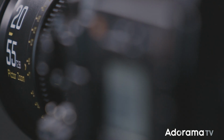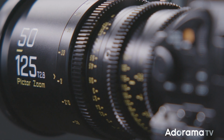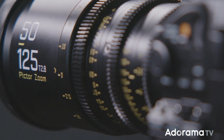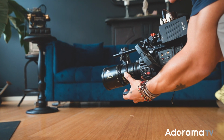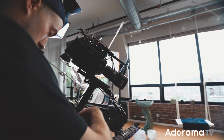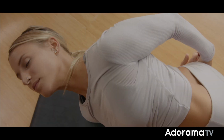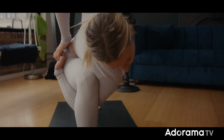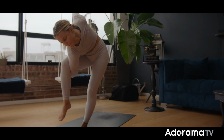These are 35mm parfocal lenses, and we utilized the 20-55mm primarily on this shoot, but we also used the 55-125 for a few tights and close-ups. Having used these lenses before, I knew that I was going to get a really nice warm mid-tone, and a little bit softer of an image compared to the classic Sigma Arts that I usually pair with my Ursa. Now, these lenses aren't the sharpest nor the softest. They're a really good middle ground for anyone that is looking to step up in lenses from the Sigma Art lineup.